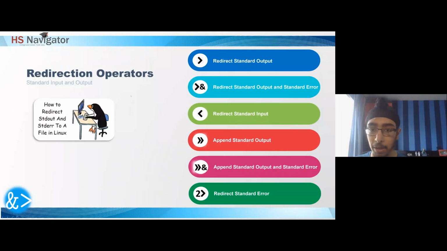What we mean by standard output, input, and error is this: in Unix, when you type a command and let's say there's an error with that command, then that error is called standard error. Or if you input something into a Unix command, that's called standard input, and what that command returns back is called standard output. So output is what shows up on the screen, input's what you put in, and error is just the errors that show up.